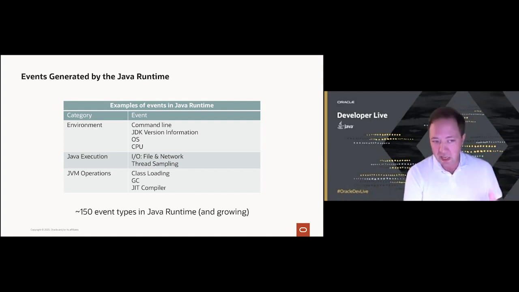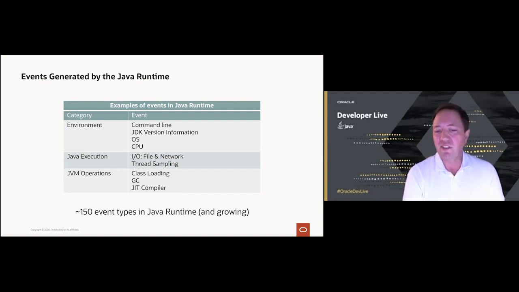And then, as I mentioned, we piggyback on a lot of the functionality and the data that the JVM is already collecting. So some of the key things include class loading, which classes are being loaded, but also GC, garbage collection information. When do garbage collections happen? All the details around how garbage collection is handled and all that. And also JIT compilation, so which methods are being compiled, why, how, that sort of thing.